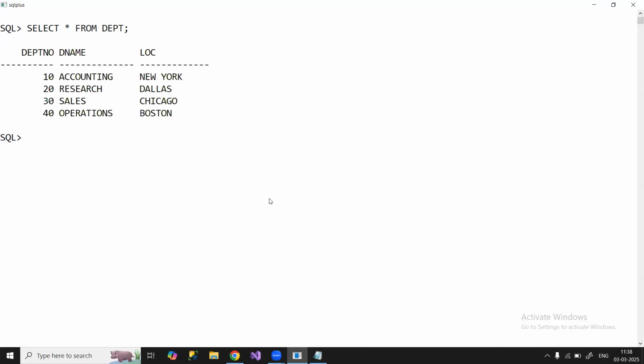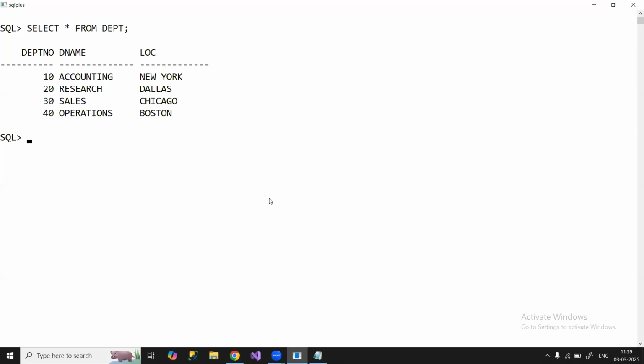EMP and DPT are demo tables. They are already there. We are using them, and I'm not creating them. They are sample tables. The EMP table has how many columns? 8 columns. And how many rows?